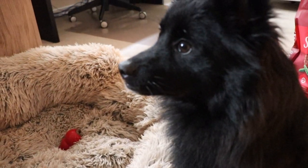Now the last thing that we got for him that I was quite skeptical about in the beginning was the Furbo camera. Now the Furbo camera might not be for everyone. You don't really need it if you're gonna keep him in a very secluded area where you're not afraid of him doing anything bad to things, but we got the Furbo because we wanted to observe him and mainly because we're gonna keep him inside the house, so we wanted to see what his behavior was gonna be like, if he was gonna be okay, if he was gonna cry. We wanted to see all of that sort of thing, which has been great because now we're able to observe what he does during the day and try to fix some of the things that we don't like that he does when we're away. With the training part, it helps a lot because we can see everything live as it happens.